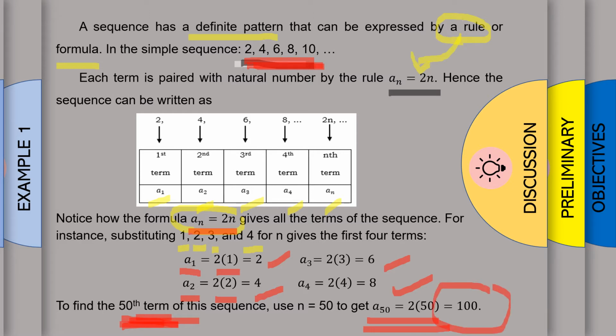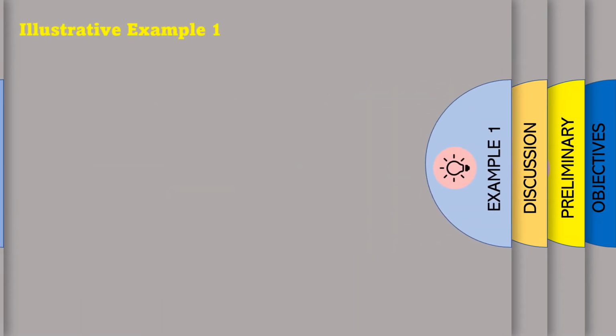As simple as that. Nag-jump ka from 5th term up to the 50th term. Yun yung kagandahan kapag may formula tayo na ginagamit, mas mapapabilis natin yung computation compared to kapag inilista mo siya isa-isa, but it will take you a lot of time. Diba? That's how powerful yung mga formulas at mga rule form na ginagamit natin sa mathematics, especially in this topic. Okay? It's just recall lang ng mga basic knowledge natin all about substitution using the 4 basic operations in mathematics.